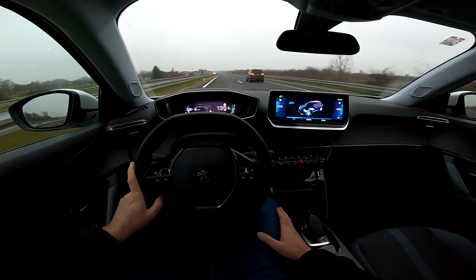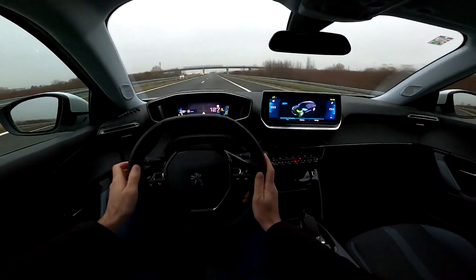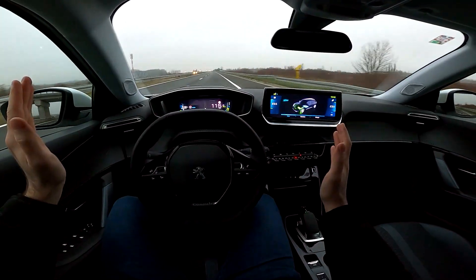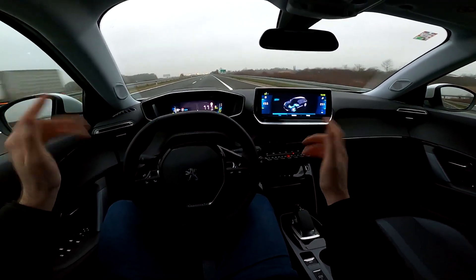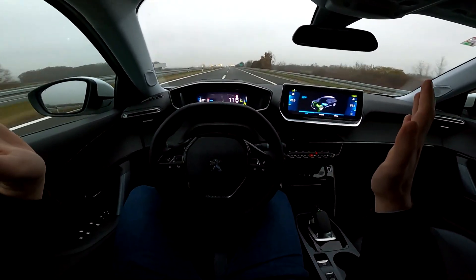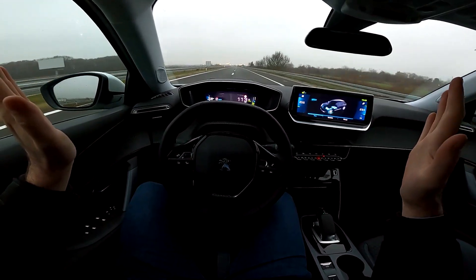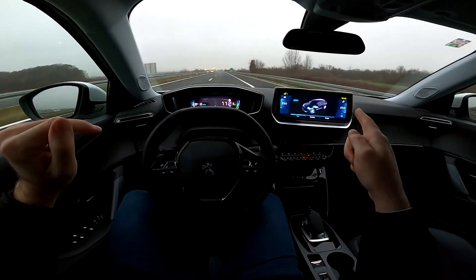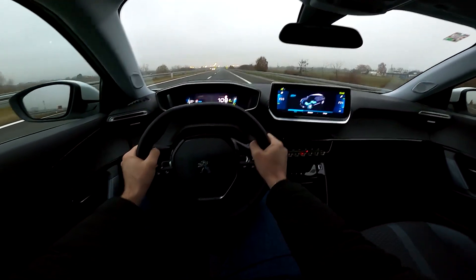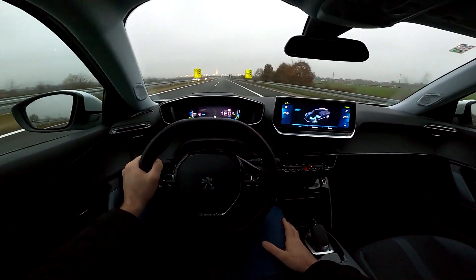You can also see the lane assist in action — I'll demonstrate right now. The lane assist keeps you in lane. There, look at this — you see it was blinking there. Let's do it again; it actually works very well. It says 'hold the steering wheel' — we'll hold it. I'm not going to play with that anymore but you get the point — very good indeed.